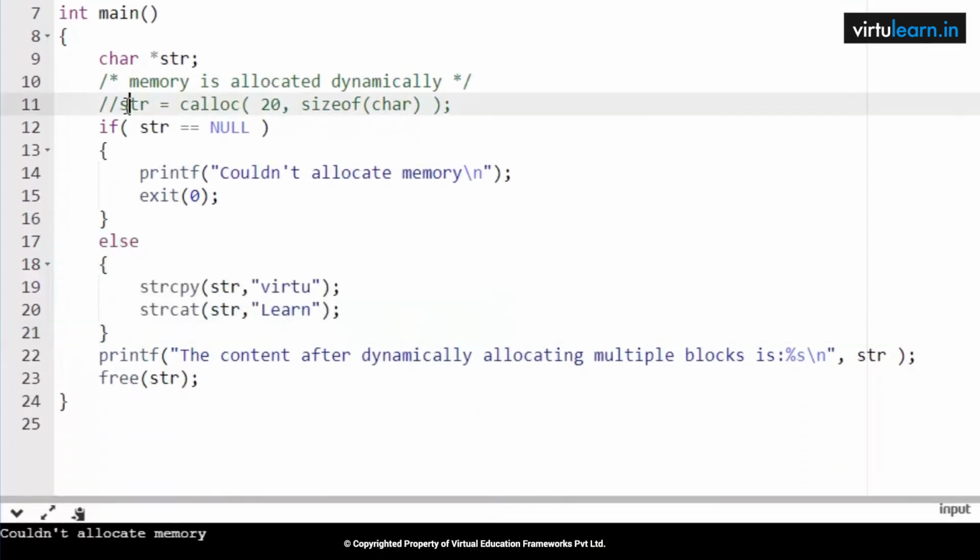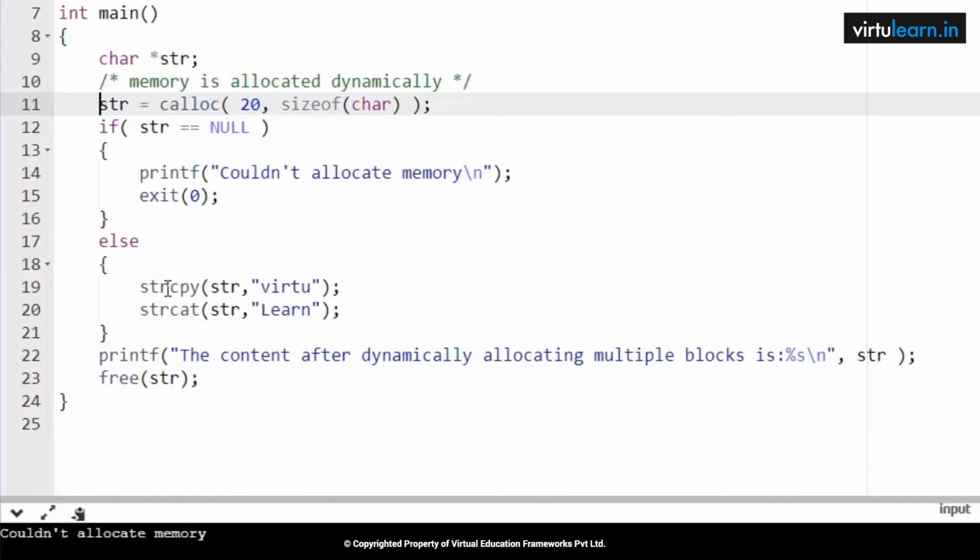So here let me allocate the memory and uncomment this. str equal to calloc of 20 comma sizeof char, which means 20 bytes of memory will be allocated. That is, multiple blocks will be allocated for this string variable. Now, since the string is not equal to null, it goes to the else part.